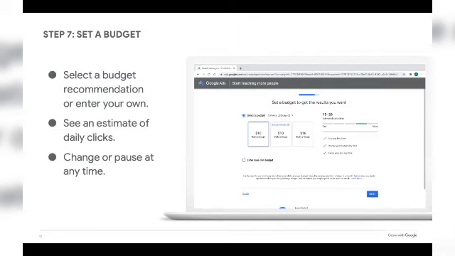With smart campaigns, you're ultimately setting a maximum monthly budget. While your daily spend may vary, the total amount that you spend in a month won't exceed your maximum monthly budget. And here's how it's calculated. Google Ads will multiply your average daily budget by 30.4, which is the average number of days in the month. If you increase the budget in the middle of a billing period, the maximum amount that you'll be charged for that month will be your new average daily budget times the number of days remaining in the month.